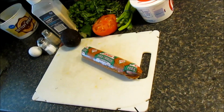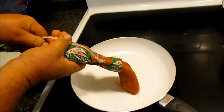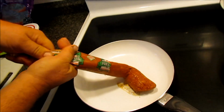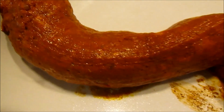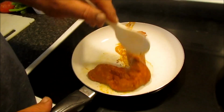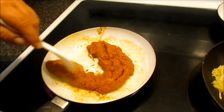Just cut the tip off of that. And we're going to fry that chorizo. My pan's already on medium, so it should already be hot. And just squeeze it out of this little tube. The chorizo is a very greasy sausage, so as it heats, it's going to get very greasy. And I'm going to start mixing it around to get it to start breaking down in the grease. We might turn the heat down, but you start to see the grease already coming around the pan.